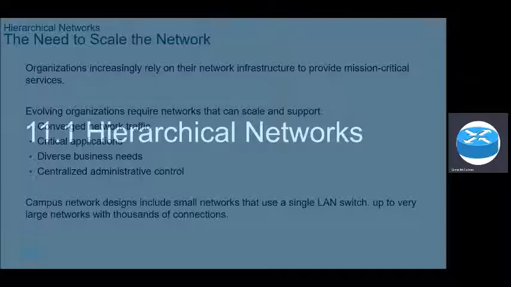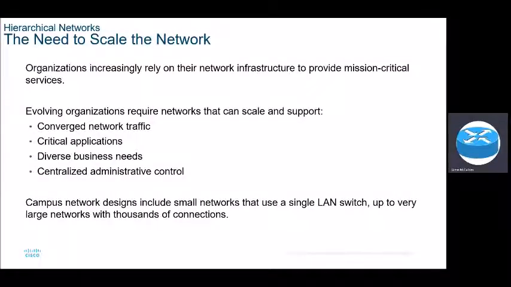Okay, so hierarchical networks. So organisations increasingly rely on network infrastructure to provide mission critical services. So evolving organisations require networks that can scale and support converged network traffic, critical applications, diverse business needs, and centralised administrative control. Campus network designs include small networks that use a single LAN switch up to very large networks with thousands of connections.